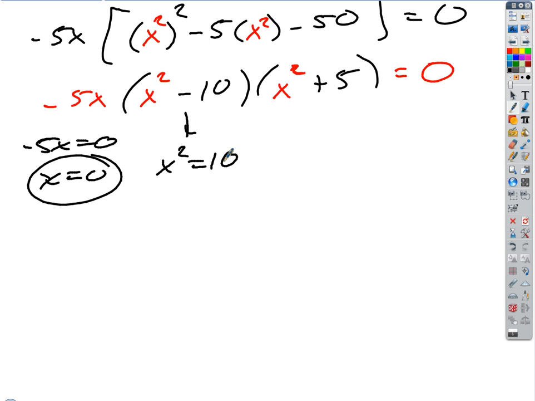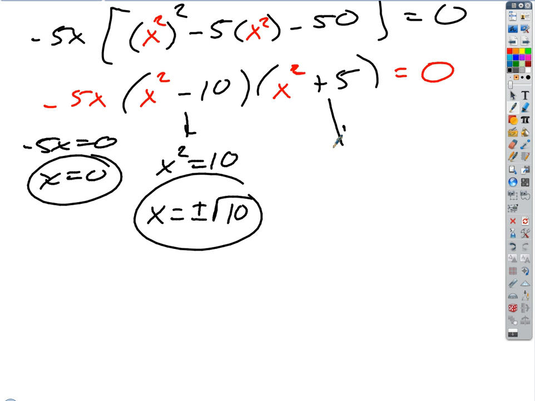Okay, what about this one? I get x squared minus 10 equals 0 when x squared is 10. So what's x? Plus or minus square root of 10. Okay, what about this guy? So x squared equals negative 5. Getting i's, aren't I? By square root, I'm going to get i's. Everybody agree? So you can forget about that one. So my only answers are 0 and plus and minus square root of 10. Make sense? That's it. You can do those. You can do anything up through 6 more. Yeah, I think so. Yes.